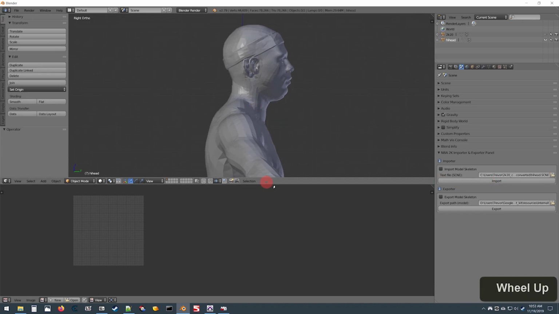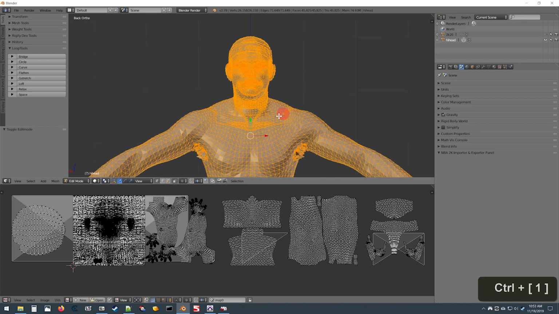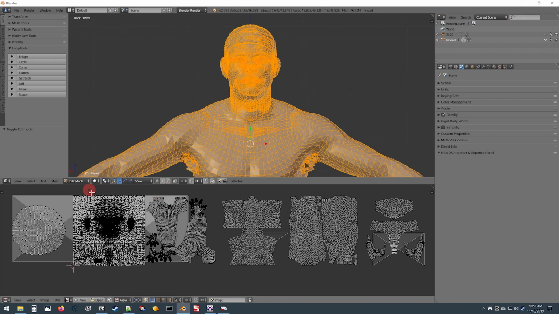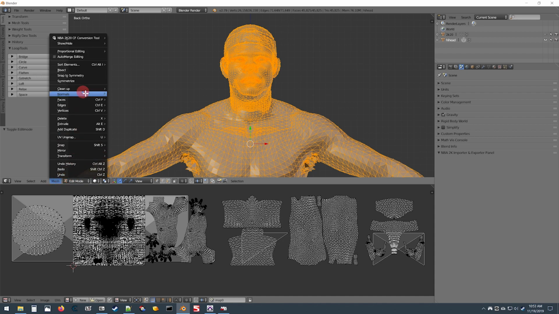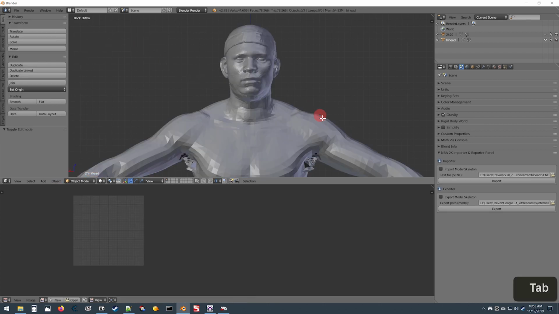All right. So if you recall from 2K16, the first step, go to the mesh menu in edit mode where the MB2K20 CF conversion tool menu is, and that will bring up an additional menu where you can click the first option, match up UVs, and then go back to object mode.